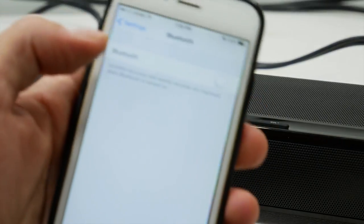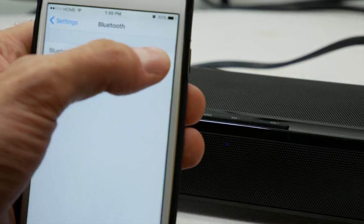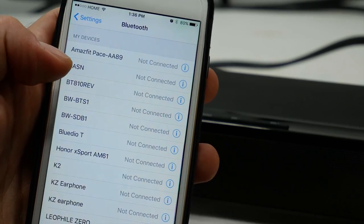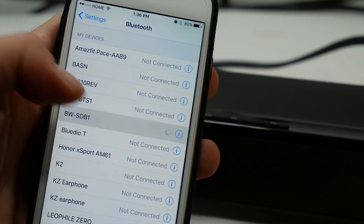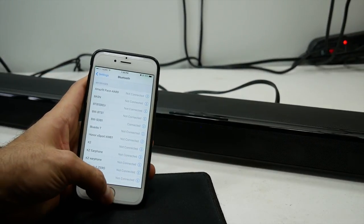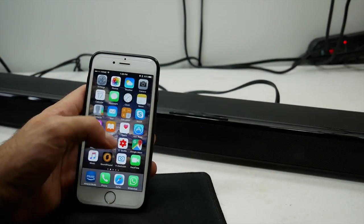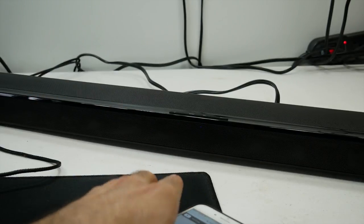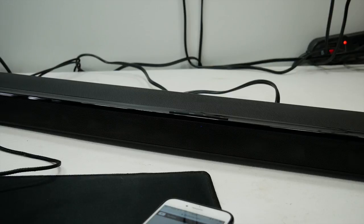It's now on my phone. I'm going to go ahead and turn on Bluetooth. And as you can see on the list, I'm going to search for BW-SDB1. And that's going to go ahead and pair up. So now I am paired. And let me just show you guys that it is paired and it is working. I must say the audio does sound pretty good.